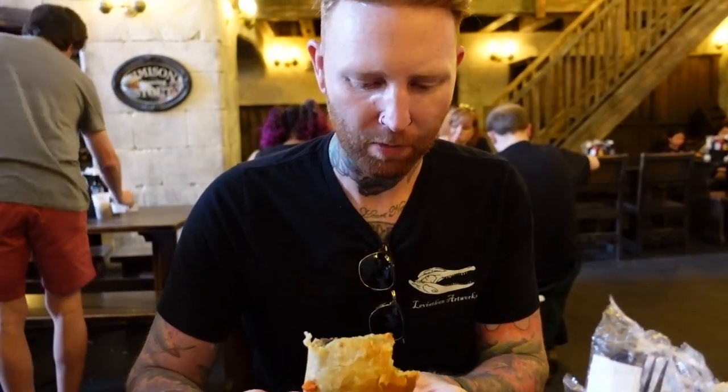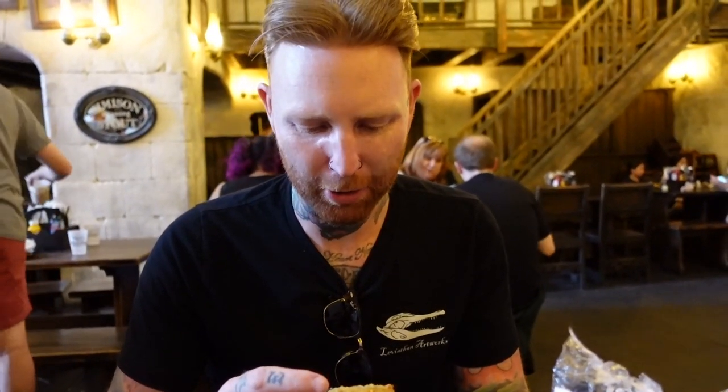I'm impressed by this — this is really good. The mustard has a nice touch to it. The actual phyllo dough is super light and crispy, but the actual insides, like Melissa said, not too much texture going on, but that's fine. This is really good. I would come back for this over the stew for sure.